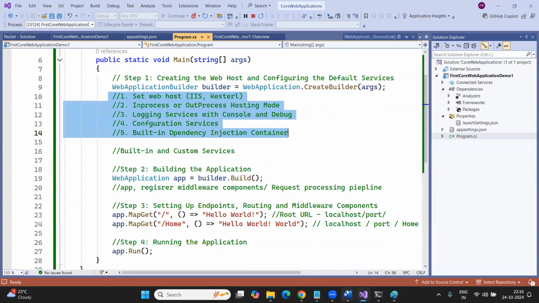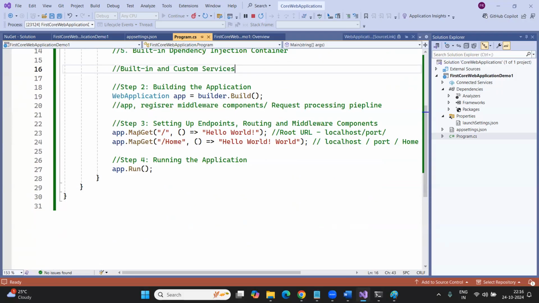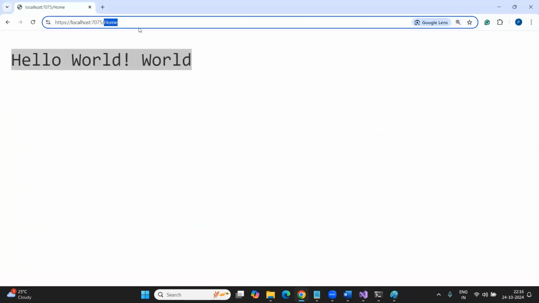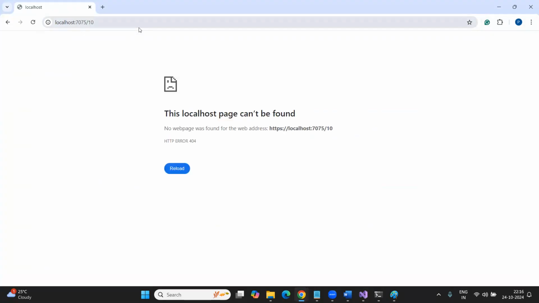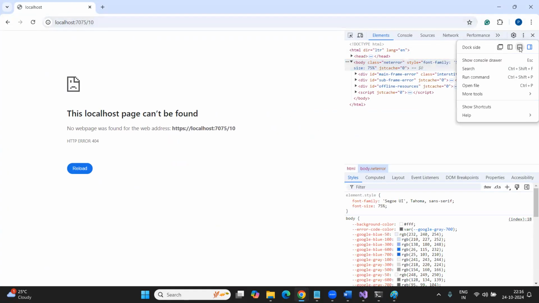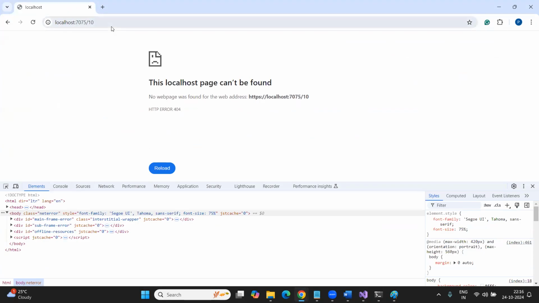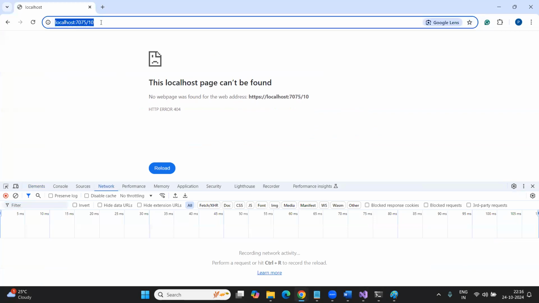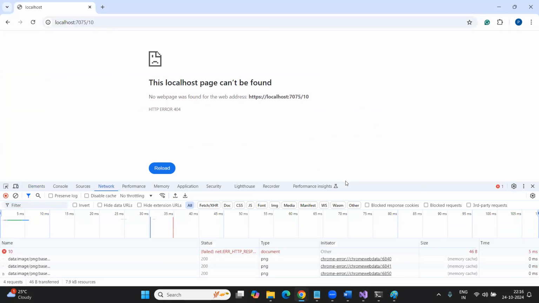Clear? Right? So this is a four-step process. Now, this MapGet method we are using, guys, is only going to respond to GET requests, not to POST requests or anything else. For example, if I run the application here and, instead of home, type something like 10, then I'm getting this error, right? So now open Visual Studio, open the developer command prompt, go to the network tab and press this one.